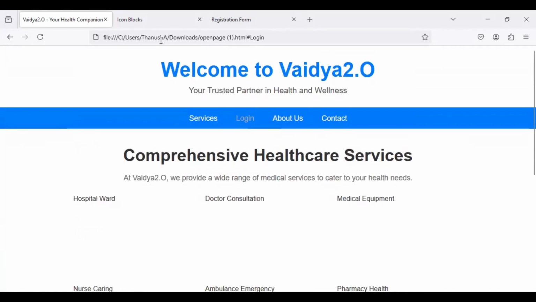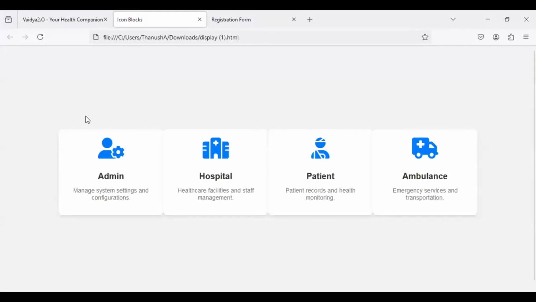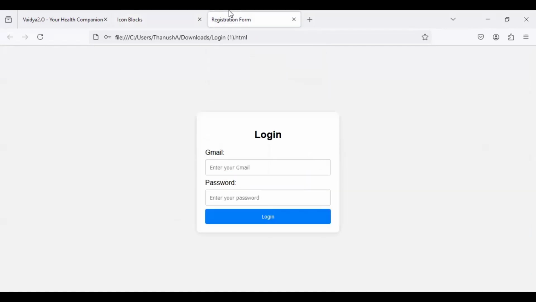By clicking on login, it asks which type of login it is. After clicking on the type of login, it goes to a login page. By giving a Gmail and password, he can log in. This is the overall view of our proposed solution.